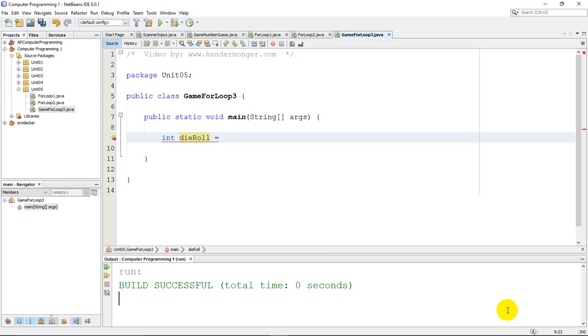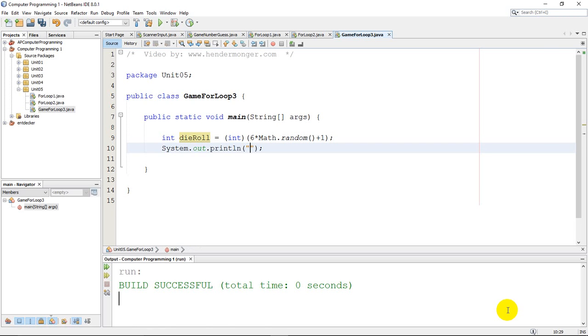To do that, for the six-sided die, I'm going to go 6 times Math.random. That's going to give me a random number between 0 and 6, but it is not going to include 6. The next step is to add 1 to that outcome, because now I would be between 1 and 7, not including the 7. Then I'm going to cast that number as an integer. If you don't know about integers or casting data types, I also have a video on casting that you should watch to better understand what that's doing.